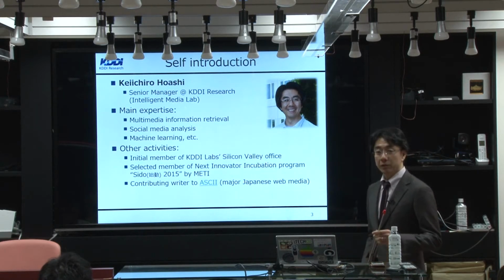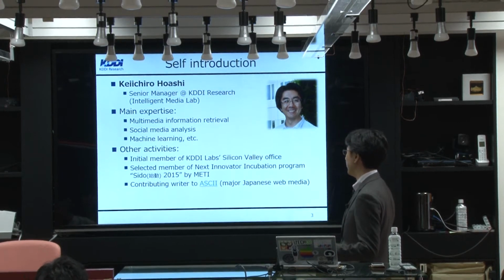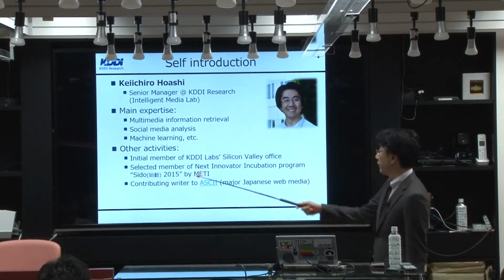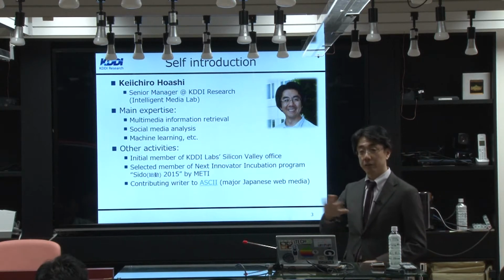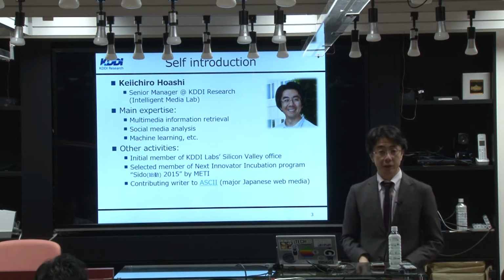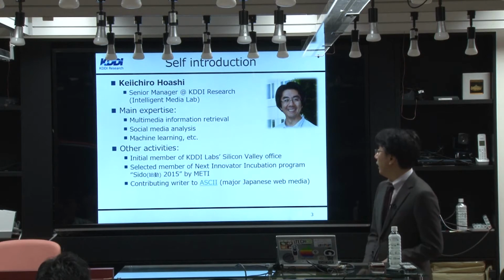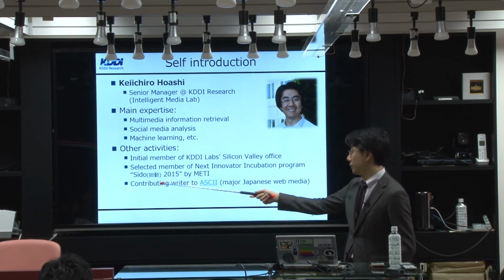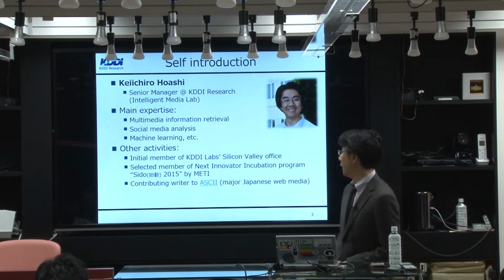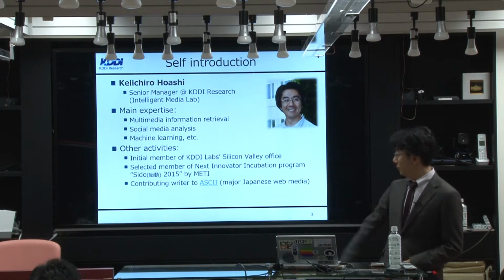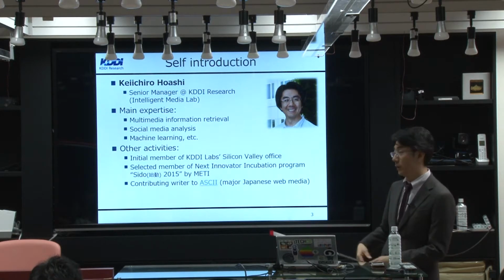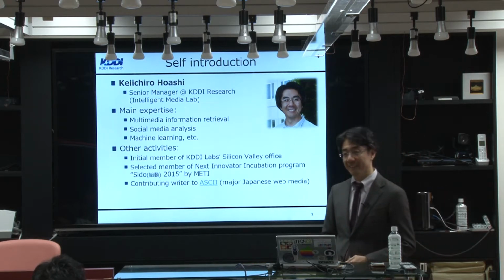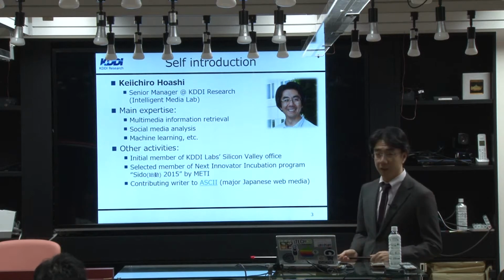Other than the main research activities, I've been involved in a few other projects. One of them is the kicking off of our Silicon Valley office, which we decided to build a few years ago, and I was one of the members selected to go there and actually make the office. And I've also been involved in some external activities, like Shido 2015, which is a government-sponsored project to educate and train innovators in general. So I was lucky enough to be selected as a member of that, and I made business proposals during the project, which is supported by METI, Keisansho in Japanese.